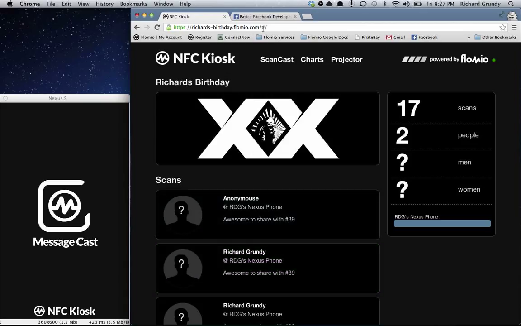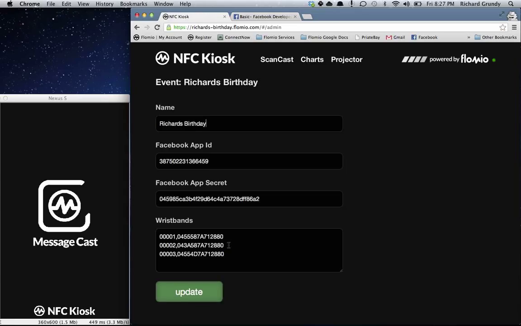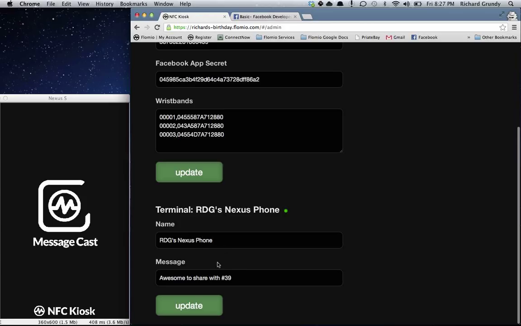The way that I do that is I go back to the administrator page, and at the bottom, for the phones that have been installed and logged in, we'll now have a text field.